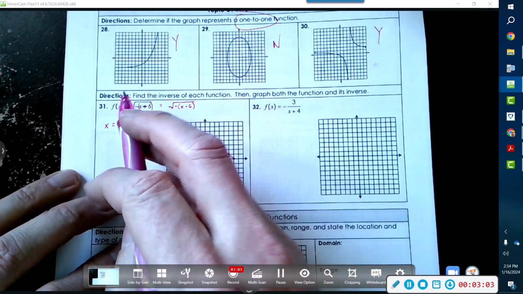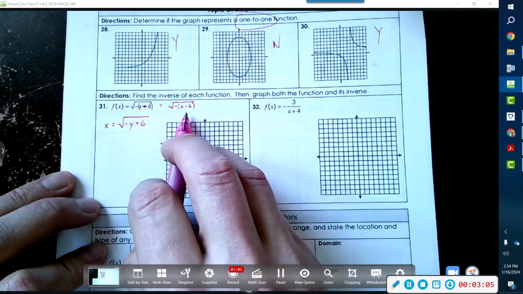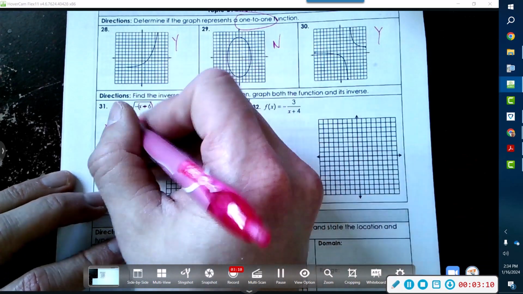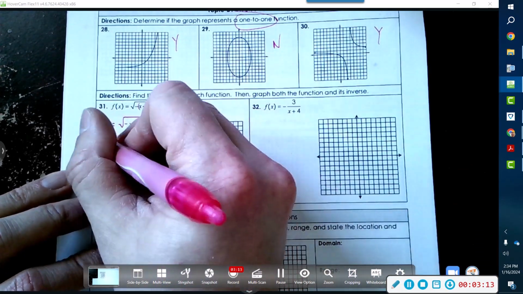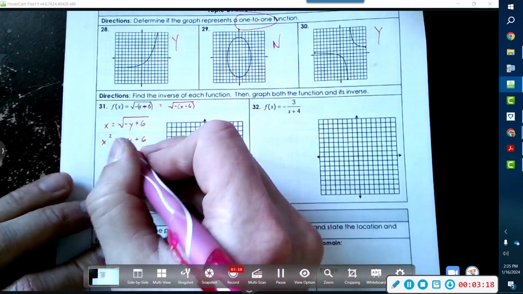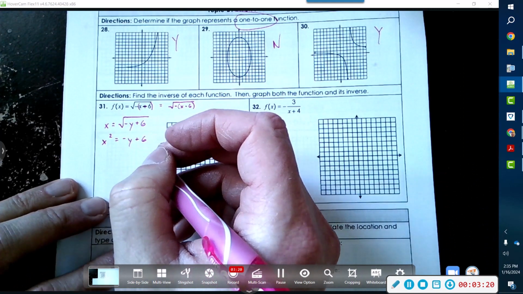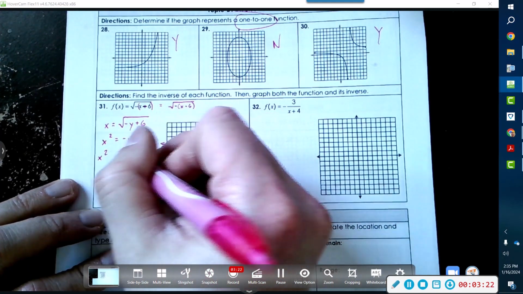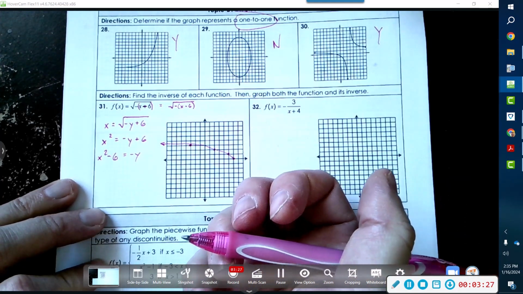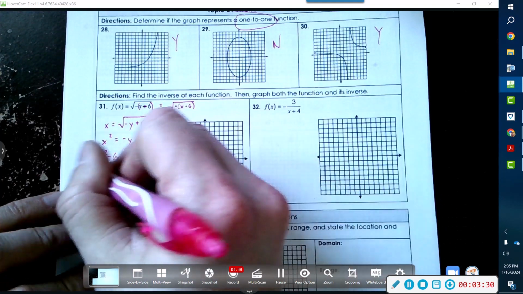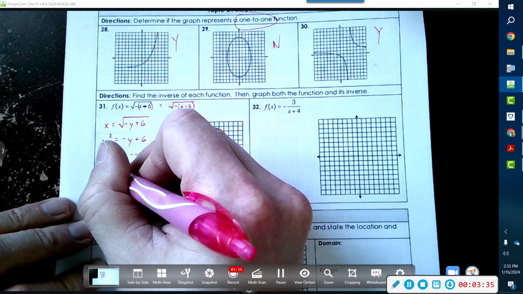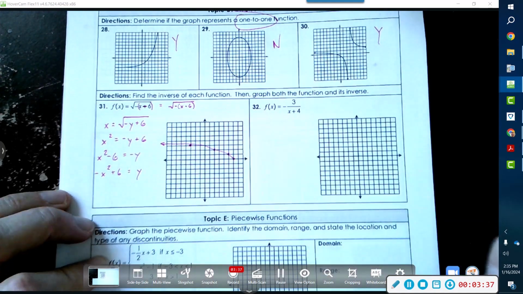this, and at this point I'm not graphing this right here. I need to solve for y. So the first thing I need to do is to go ahead and square both sides so that negative y plus 6 is out. And then I'm going to move the 6 over to the other side. But I still equal negative y, so now I'm going to divide everything by negative. Okay, so that would give us negative x squared plus 6 equals y.